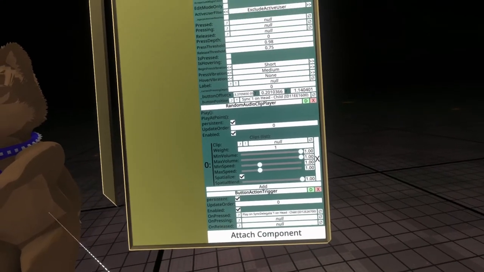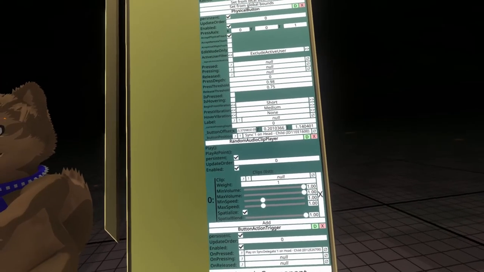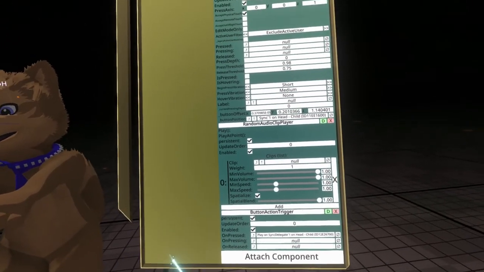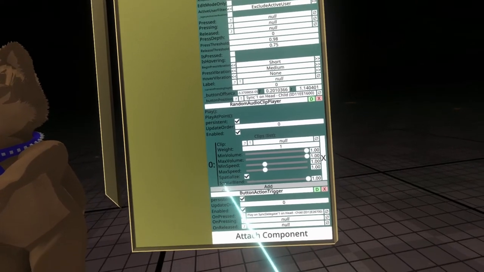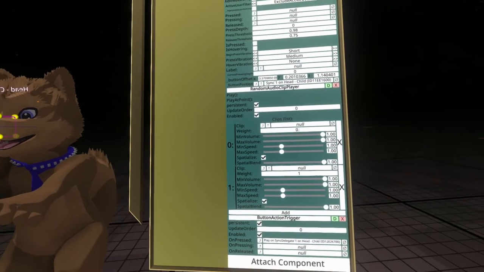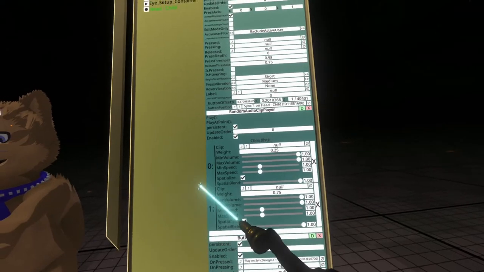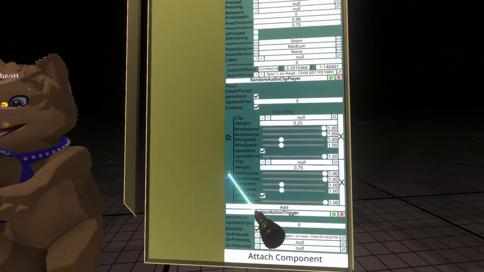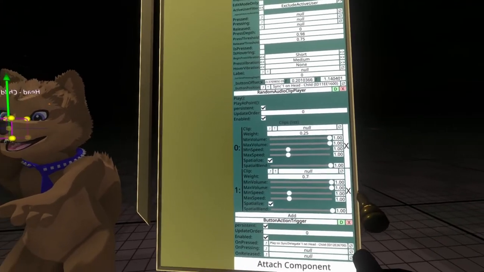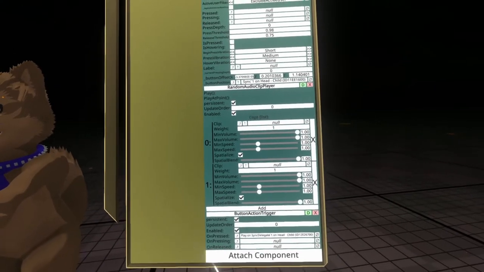If you hit add here, you'll see that it adds another property onto the component. This is a clip. The clip has a number of properties on it that you can configure, namely the clip, which is the actual audio file that you need to specify for it to play. The weighting, which is to do with weighted randomness, makes more sense when I add two. If I put, say, 0.25 here, and then 0.75 here, it would mean that it is three times more likely to play audio clip 1 than it is to play audio clip 0 here. If you want them all to be the same randomness, go ahead and hit 1 here, and then you're good to go.